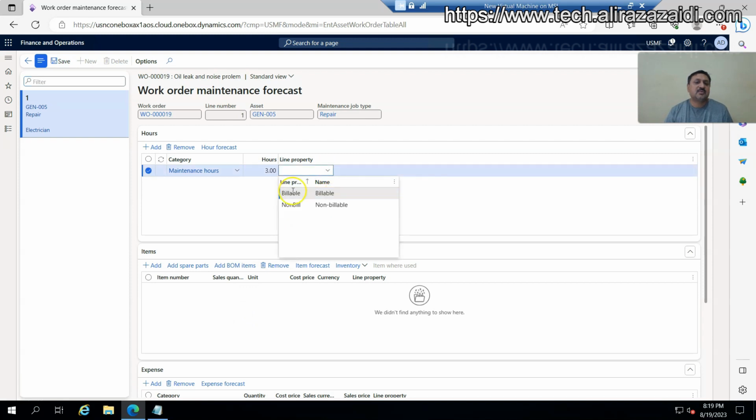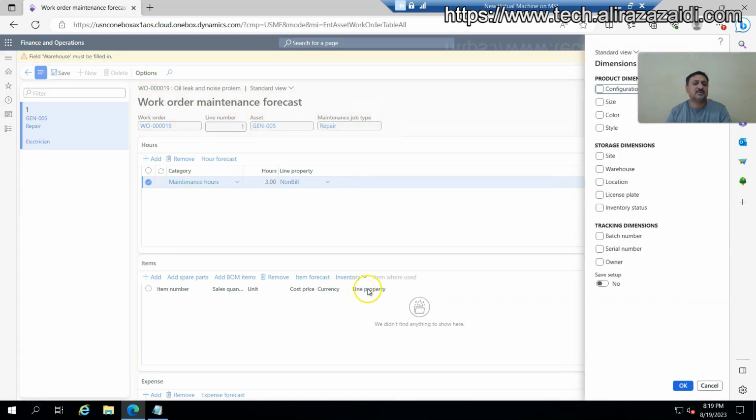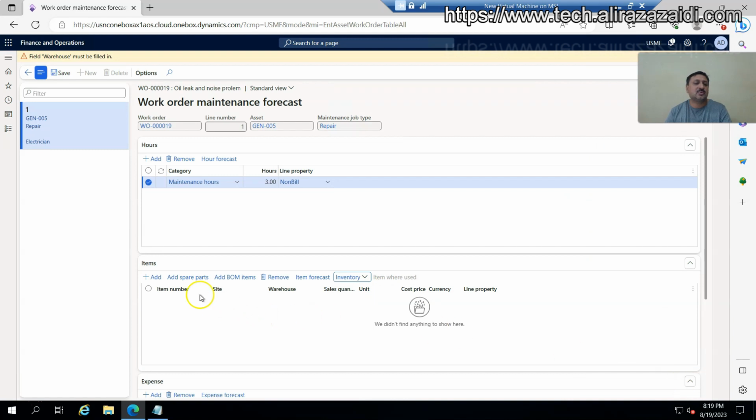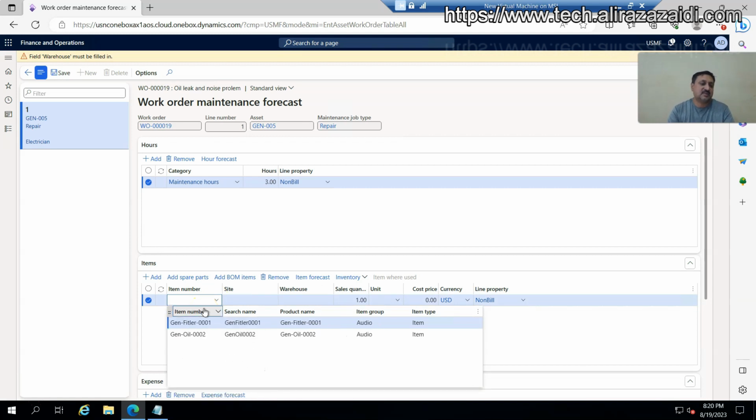And line property, it will be non-billable because our own organization will do the maintenance job. So for item, I am expanding the display dimension, site and warehouse. Now I click on OK. Again I'm now adding items and click on gen.